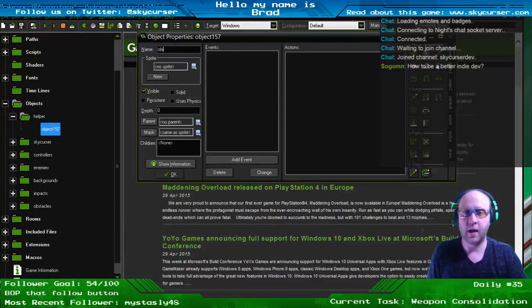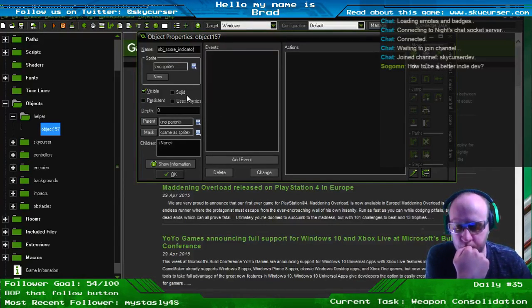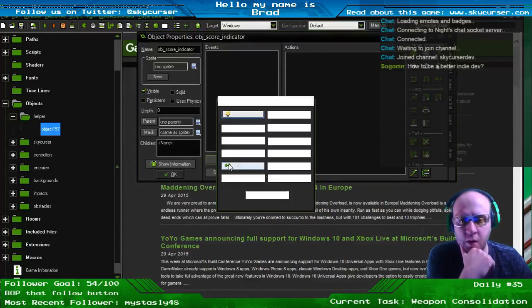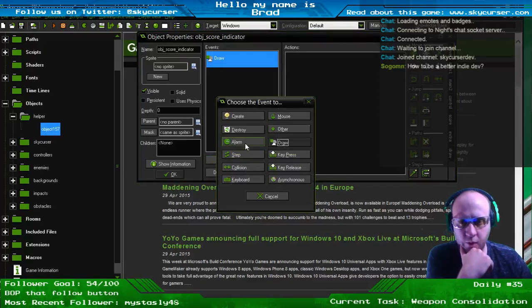This one will be object score indicator, and I'm just thinking for a minute, guys, on how to do this. I think I want to do it here, and I think it will have no sprite. I'll do a draw event, and I'll do a create event.